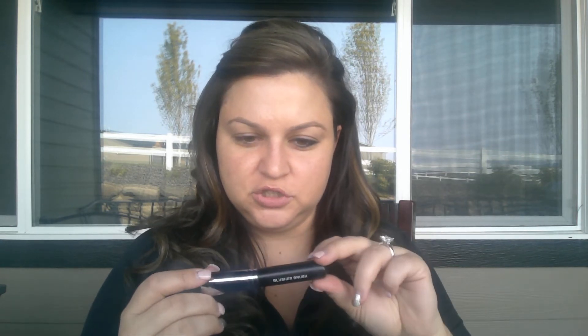My brush of choice for this is the blusher brush because it has an angle. When you're putting the powder on, you don't want to streak it — you want to kind of pat-pat, because streaking can take off some of the things underneath too. So I'm going to find my cheekbone and just start putting this right there. See how I'm just kind of pat-pat-pat? You want to come down to about the middle of your pupil.